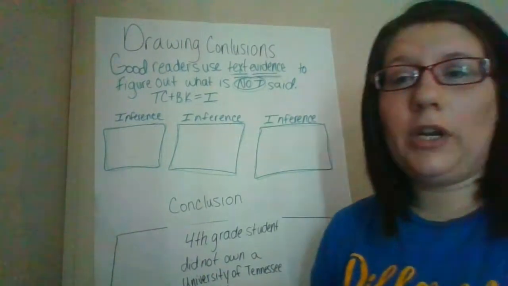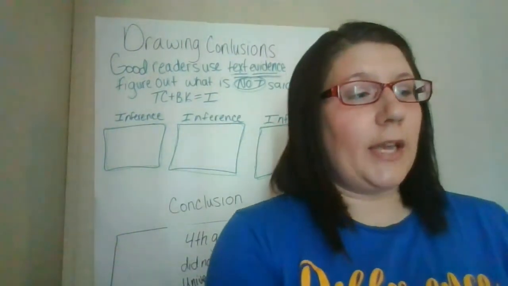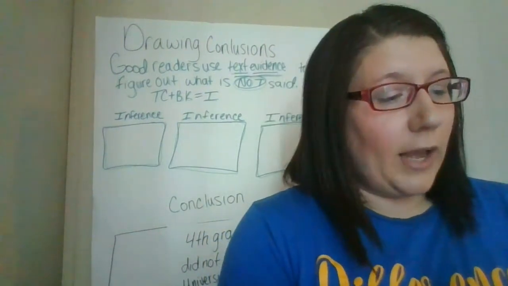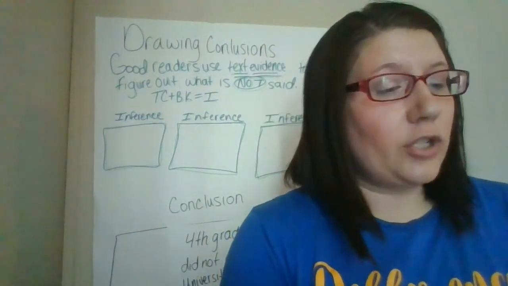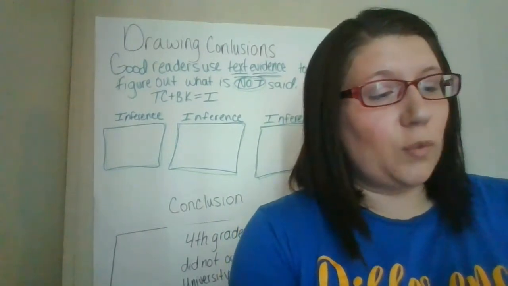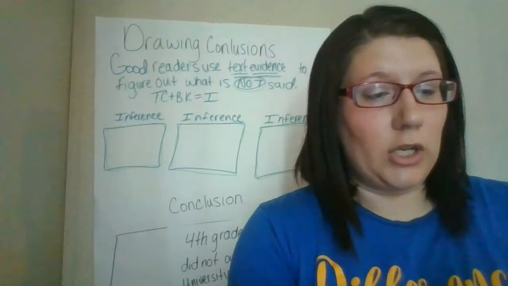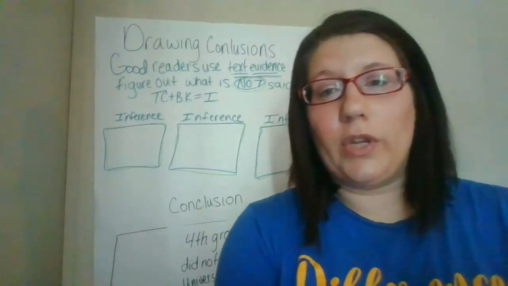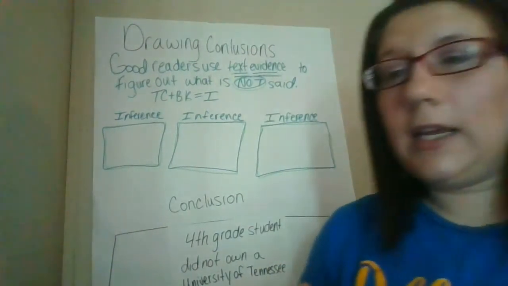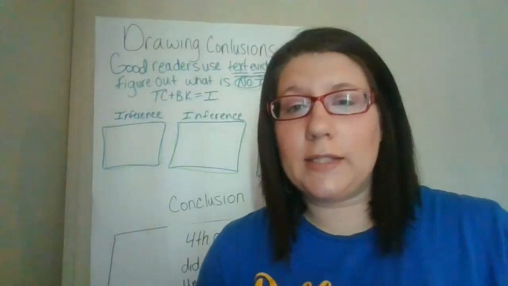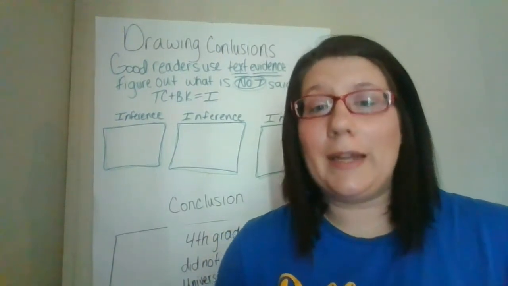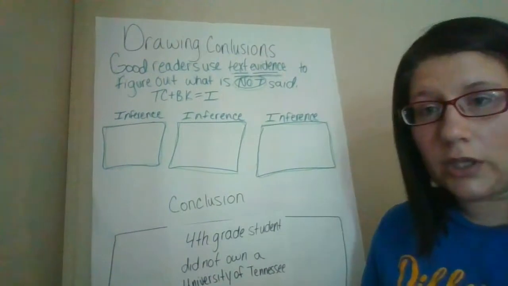So the first thing I'm going to do is read the first section of the article to you. At an elementary school in Altamonte Springs, Florida, it was College Colors Day on August 30th. One of Laura Snyder's fourth grade students wore an orange t-shirt. It was to represent his favorite school, the University of Tennessee. So if I stop there, I've already come upon some text evidence, some text clues that could help me make an inference to support this conclusion.